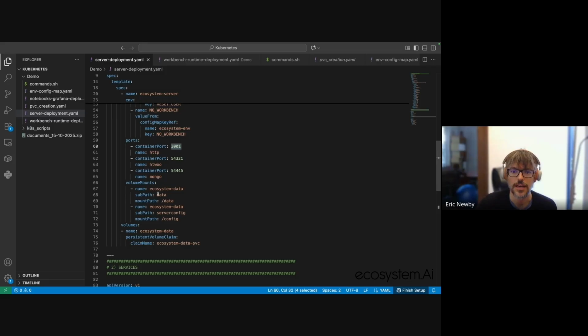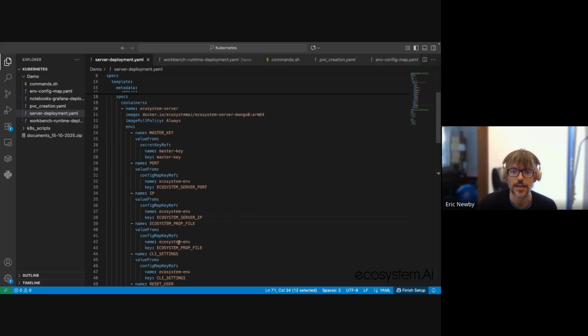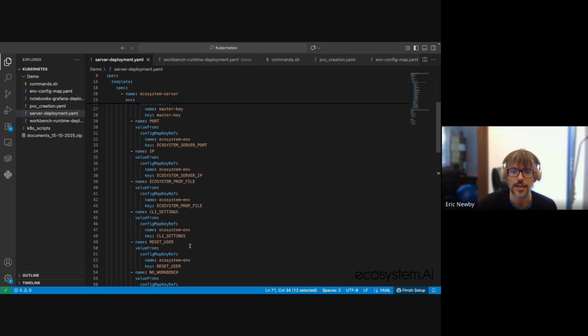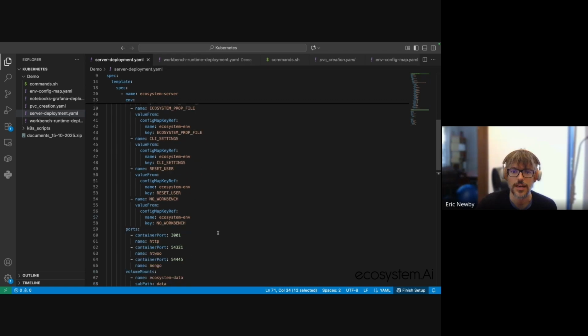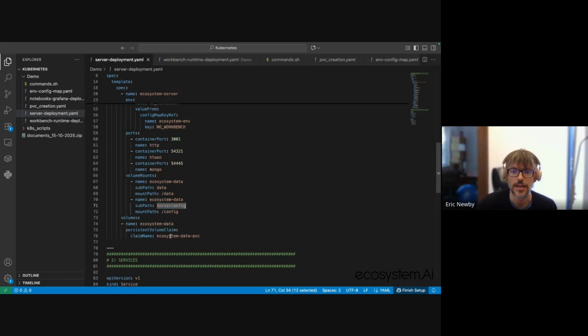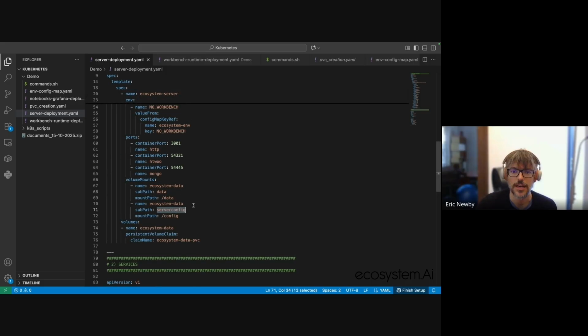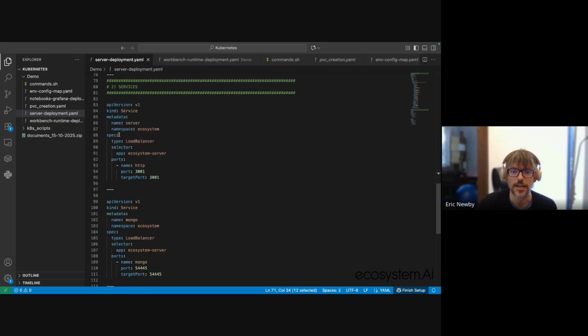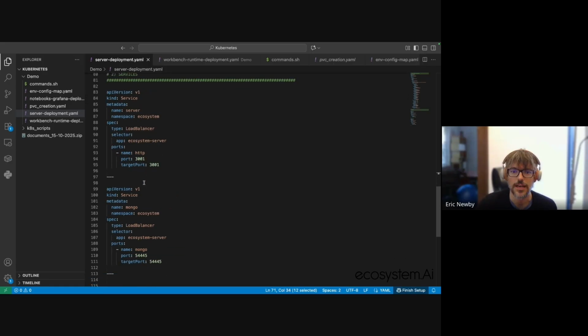And then we mount our ecosystem data PVC volume, and we're going to mount /data, which is going to be the path that's shared across our different deployments. So we mount that in the data subpath in our PVC, and then config where they're stored in the server config subpath. Spin up an instance of the server in your Kubernetes environment that will be running Mongo in addition to the server. We then need to create services in order to allow interaction with these components on these ports. So we're going to create 3 services, one for the server itself, one for Mongo.